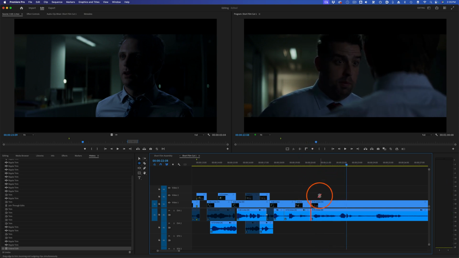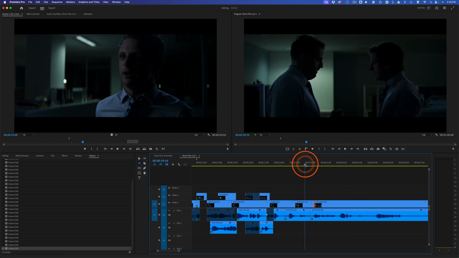And I'll just do that a little bit here. Again, option click, and I'll use the forward button just to, rather than use the playhead, I'll just use the trim forward and backward by 1 frame just to move that shot a little forward in time. Just give me a little more of that side profile there before I cut to his over the shoulder.